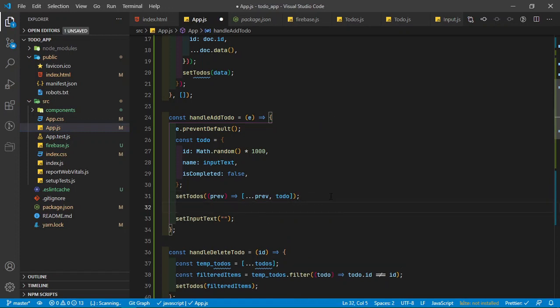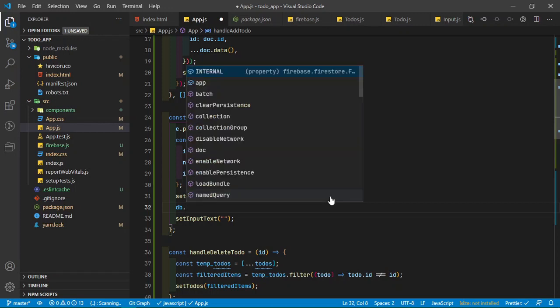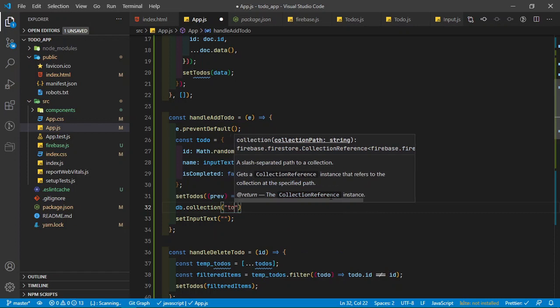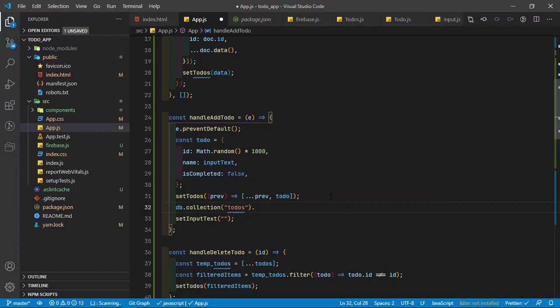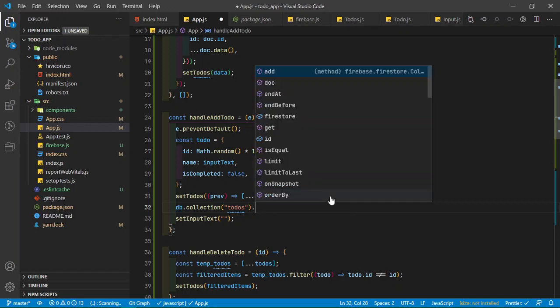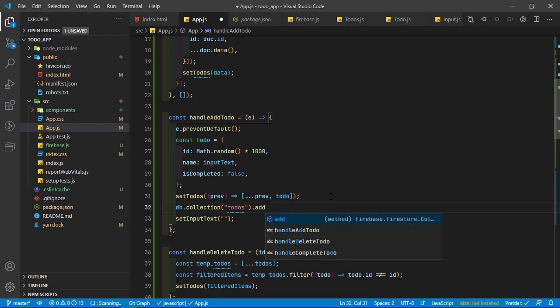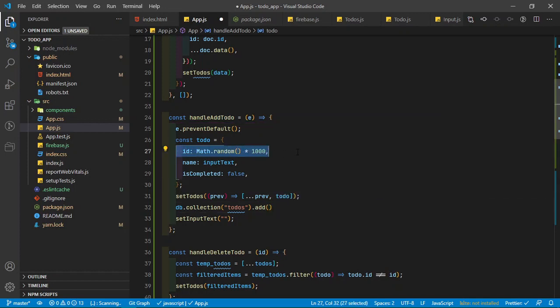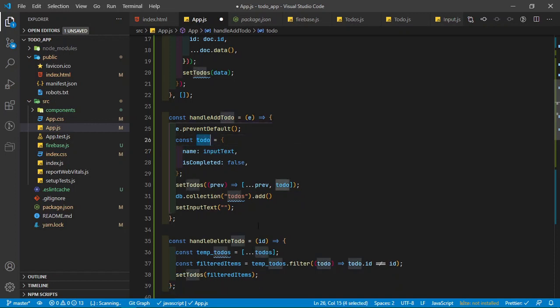Here I have to do db dot collection to do dot add, and here I want to add to do. That's it.